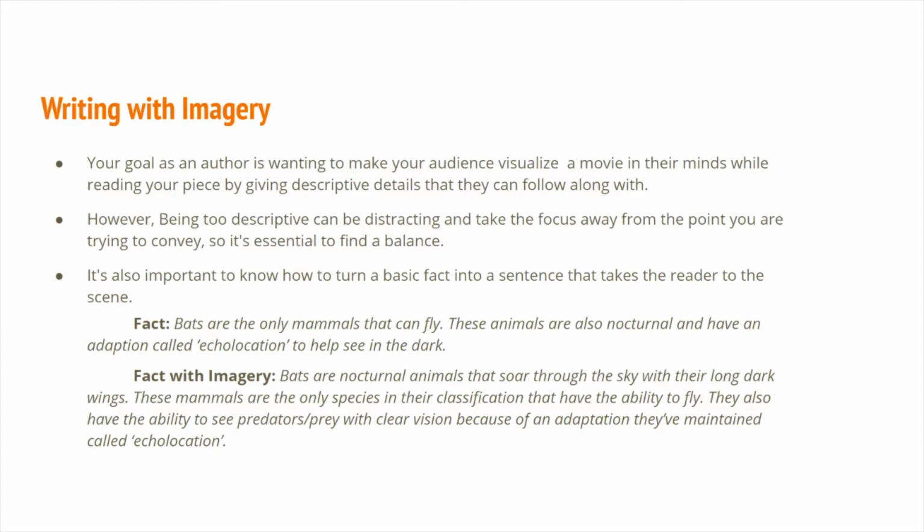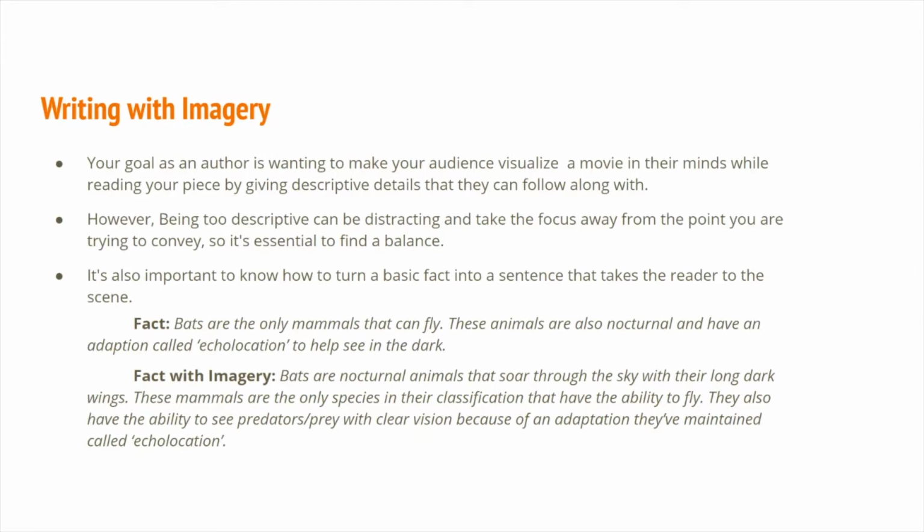So I wrote both of these. These are not from dictionary.com, but I just kind of Googled what are some bat facts. And so for my standard fact, I just said bats are the only mammals that can fly. These animals are also nocturnal and have an adaptation called echolocation that helps them see in the dark. Very straightforward, very bland, if you will, depending on the situation.